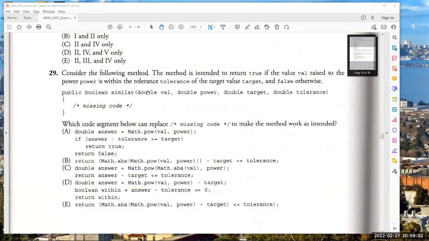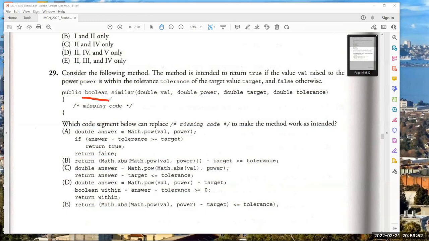So the absolute value of the value and the target value. So here, you are going to return the Boolean value.